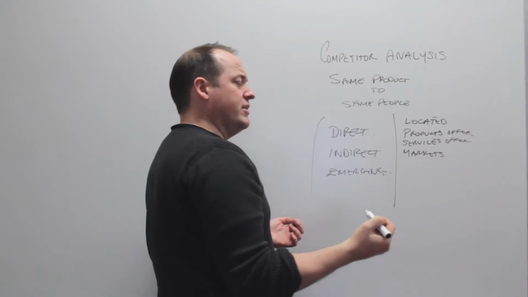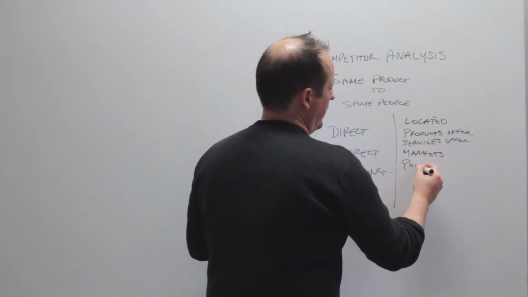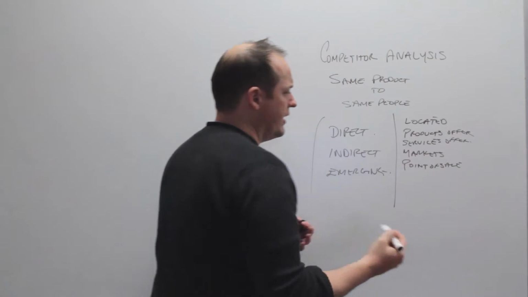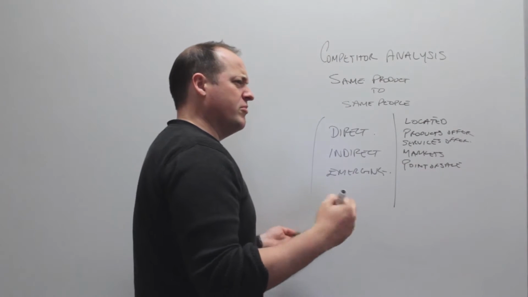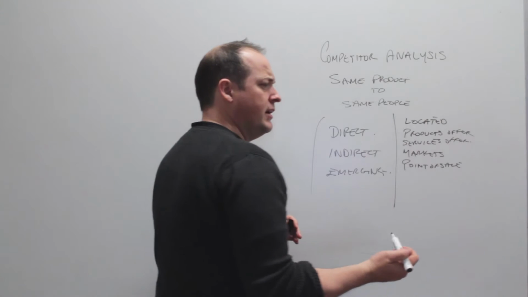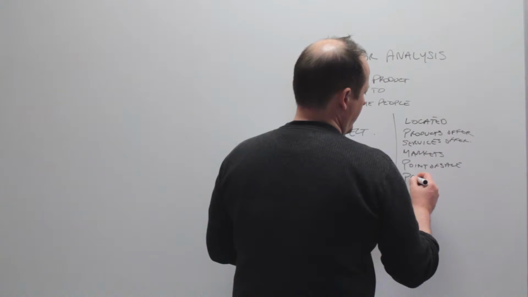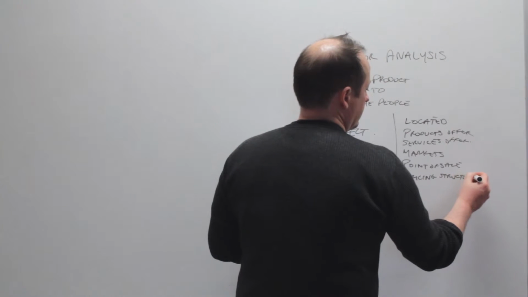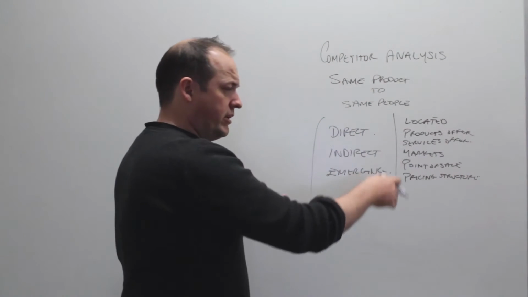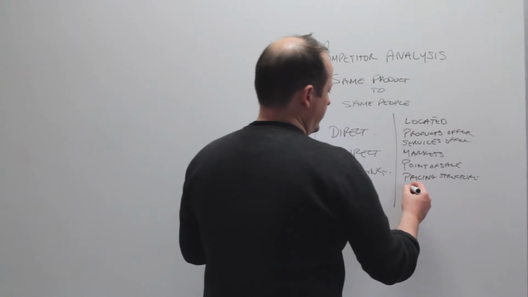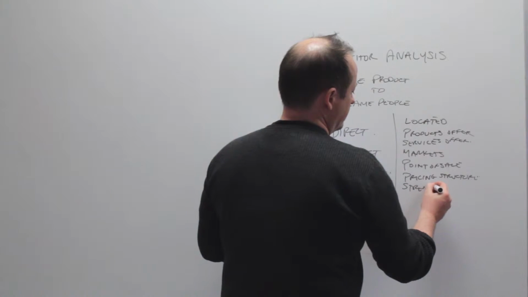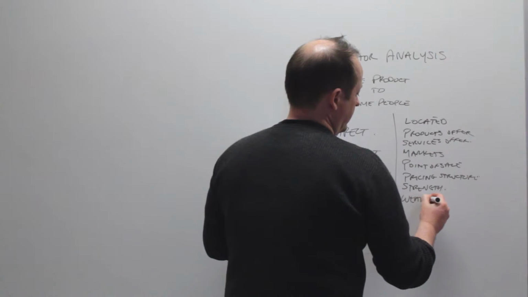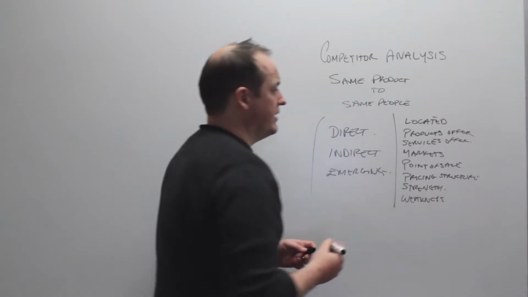The next consideration is their point of sale, so how does their sales system work? Is it retail, shopfront, what does it happen to be? Moving on from there, we need to think about what their pricing structure is. Regardless of whether they're direct or indirect, all these things come into it. We need to think about their strengths, what they do well, and their weaknesses, what they don't do so well, that we can start to capitalize on.